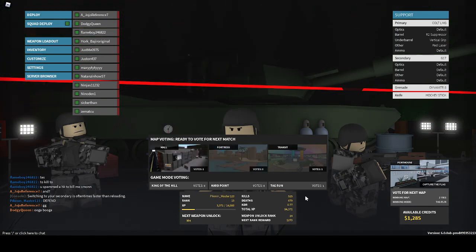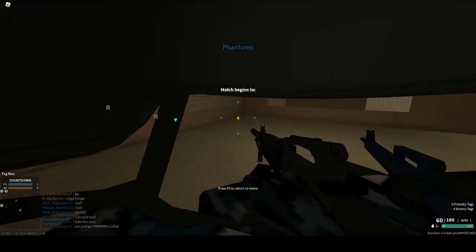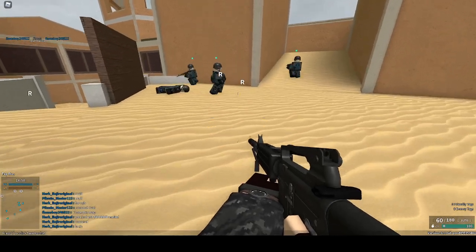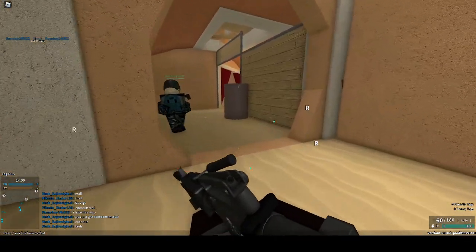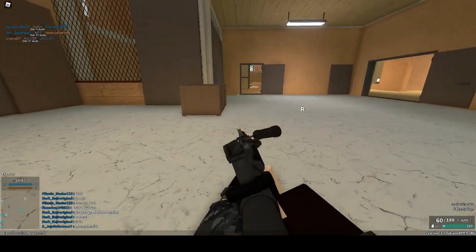Okay, Fortress. Actually, Mall is a good map, and then Tag Run. Mall's a good map, especially for the LMG and shotguns. Well, looks like we're not doing Mall. I hate this map, you just got coconut mauled. That's exactly what I was going for. Well, they got the rebels. At least it's tag return. This is a fun type.